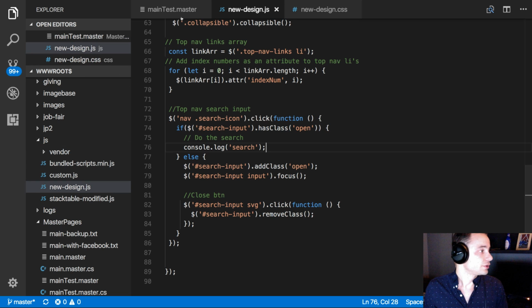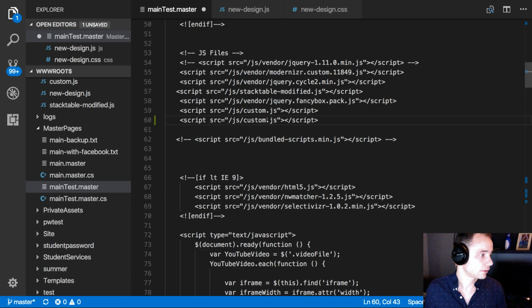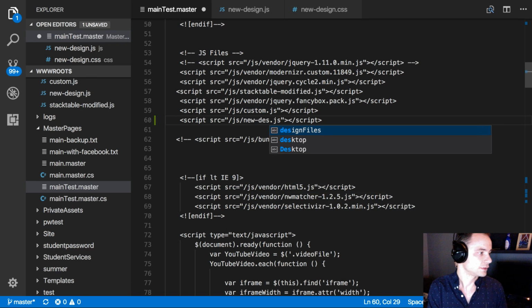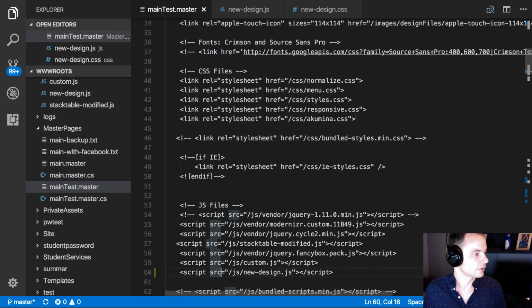All right, now we just need to pull these in. I'll copy this and make it new design.js. Okay, so now we're bringing in our JavaScript, and let's find our CSS.